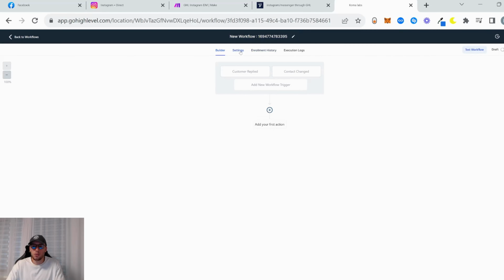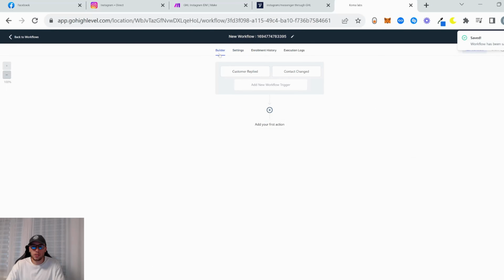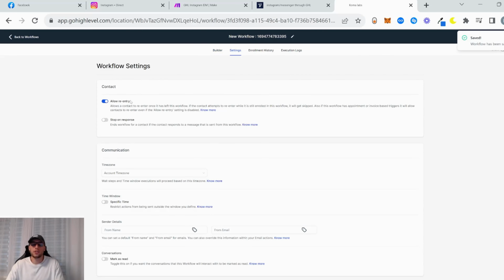Then also what we have to do is go to settings and turn on allow re-entry. Then we go saved, and we go back to builder. What allow re-entry does is basically allow us to have a continuous conversation.